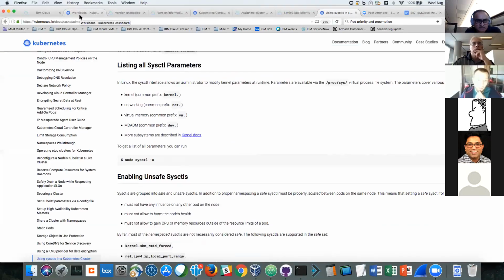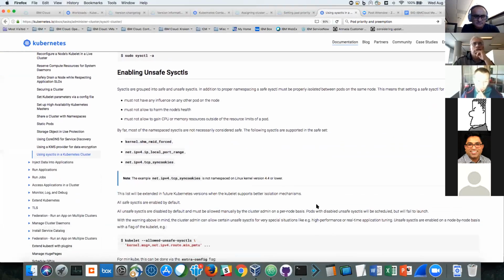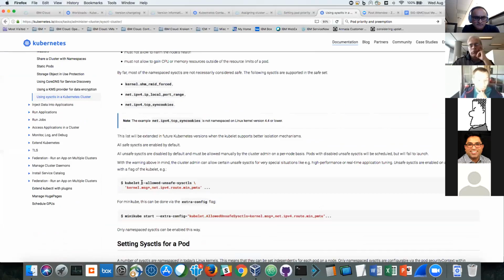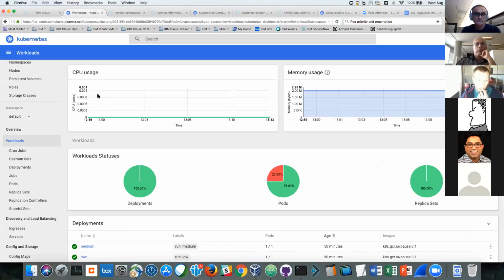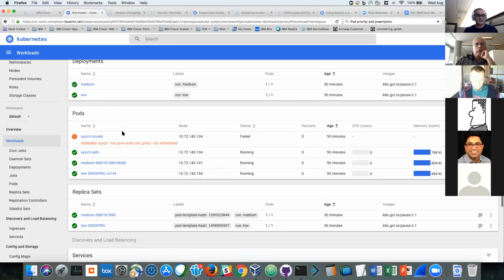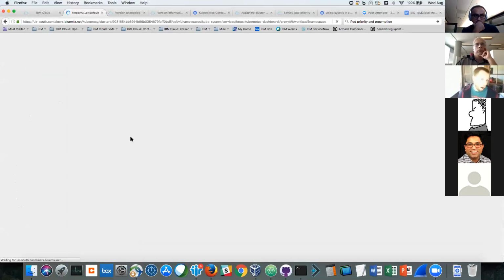So we did not enable unsafe sysctls in our deployment, which is a kubelet option to allow unsafe sysctls, and you can specify which ones you want to allow. Now, obviously, if you deploy privileged pods and try to do other things, you can bypass things, but by default, unsafe ones are not allowed. Okay, thanks. So that's one of the features I know some of our users have been trying to work around, the sysctl options to configure on their pods.